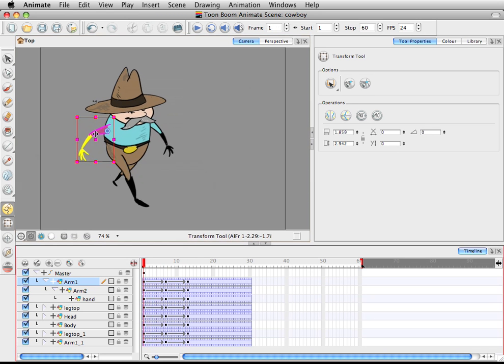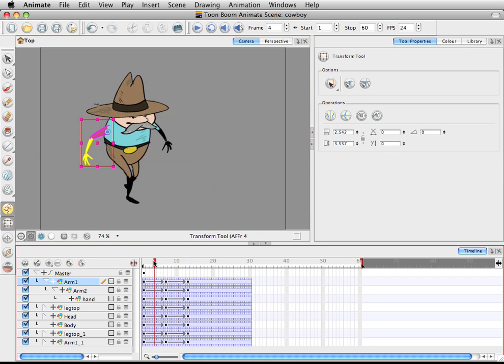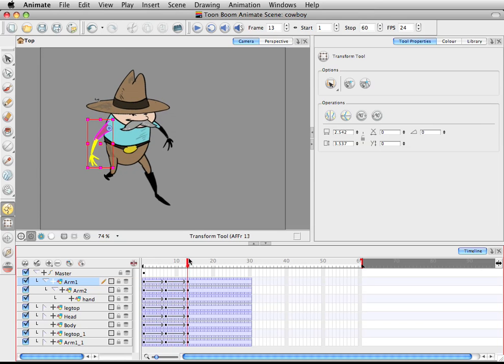Yeah, I think that's actually probably fine. We can keep the arm kind of out like that and still give the impression that the arm is swinging like human arms do when they're taking steps.